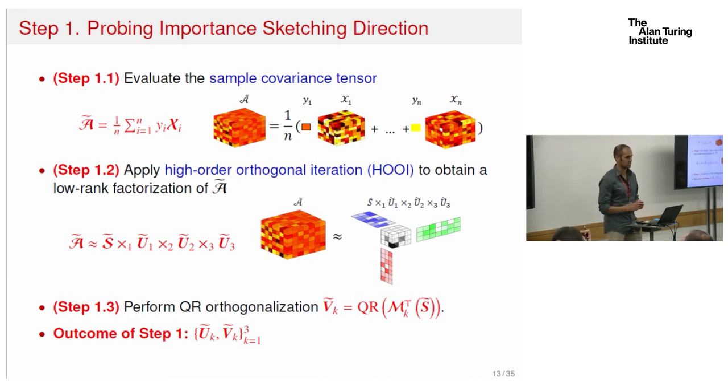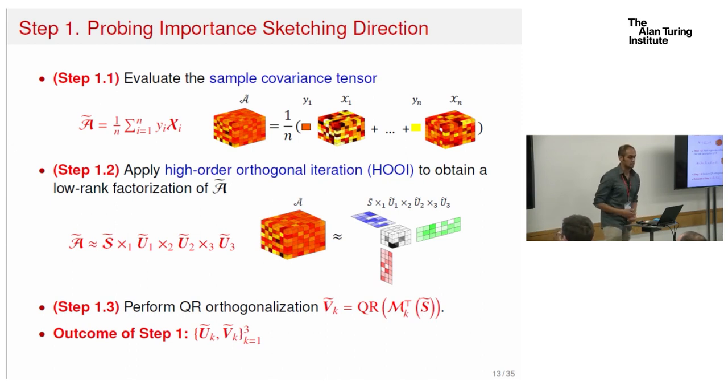What we're doing here is getting some sort of simple approximation to that by just doing y times the covariance tensor and then just averaging them. Under some conditions, this gives a pretty good approximation to A. Then we want to come up with an algorithm that can give a good Tucker decomposition of this particular A tilde, which is an estimate of A.